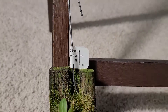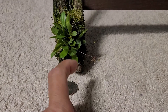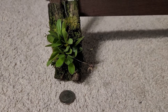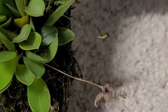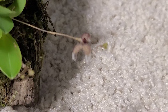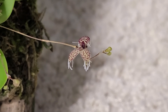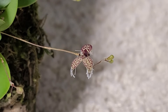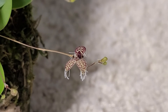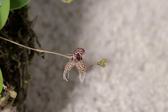There's the Pleurothallis ornata. I won't move this too much because this flower is in motion, and if I move it and it keeps wriggling, it will take a while before it stops moving and I can get a decent video. Here's a close-up — I bought this from Andy's Orchids. As you can see, it's a unique flower with what I call tendrils — I don't know what they're officially called — but those wide tendril legs or finger-like growths from the petals give it that unique look.